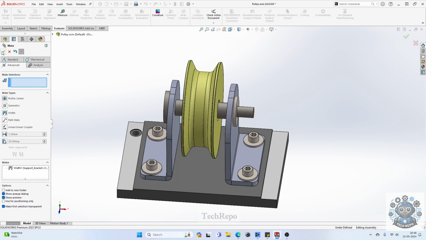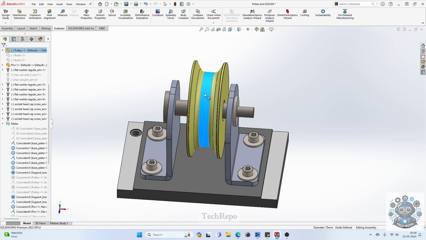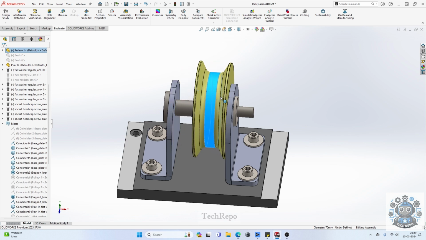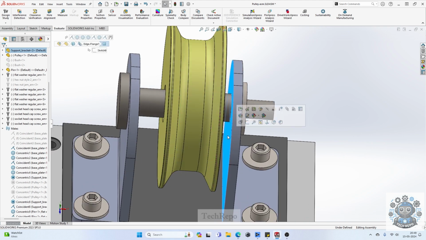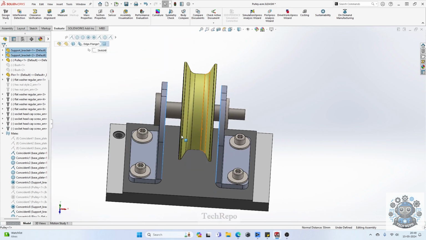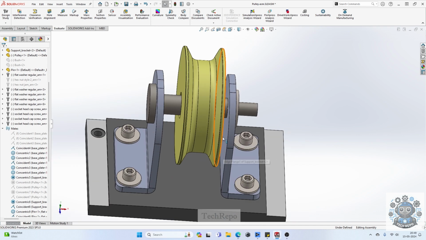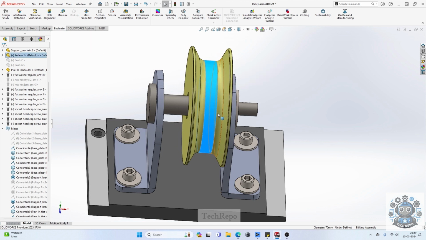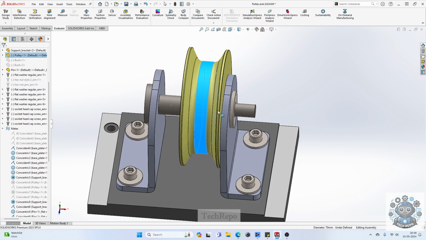When I give free, you can see the component is allowed to move within the reference. That is, the component is bounded by the reference that I have given. So this will be useful. Let's assume you want to make something like a cylinder, which has a maximum extension and a maximum retraction. You can say this cylinder spool is bound to move between the maximum and the minimum. So this way, this free command is going to be really useful for you.